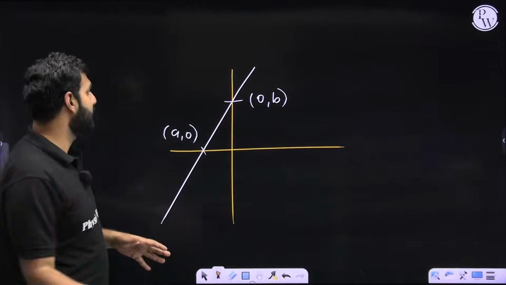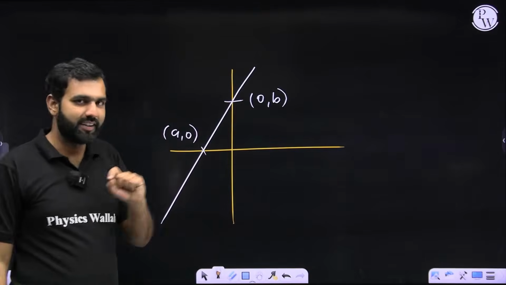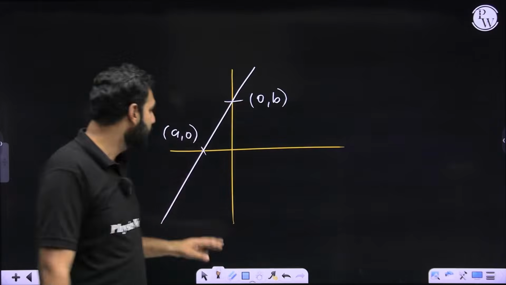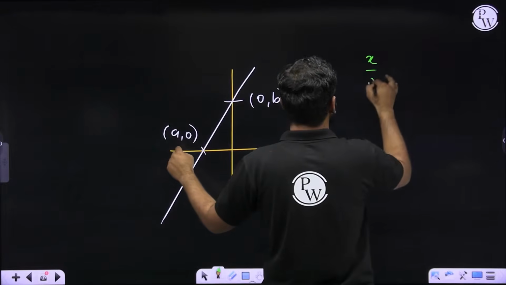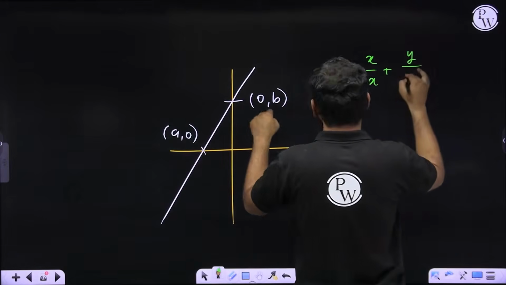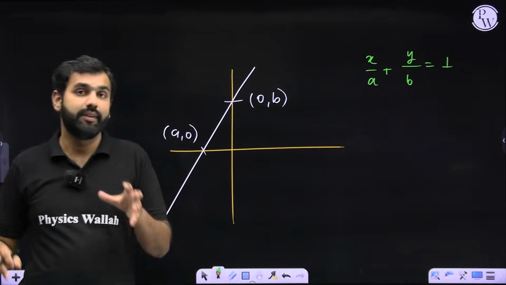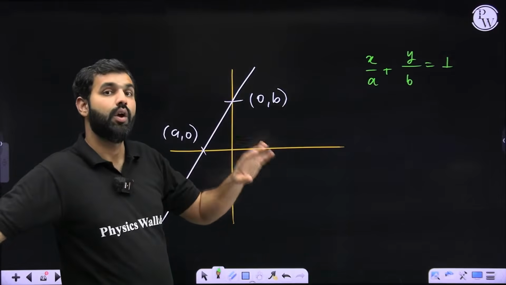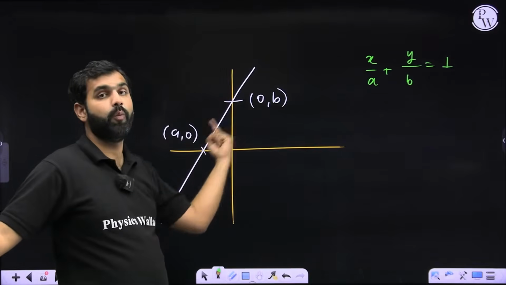Now, what you need to understand is that in that case also you have these 2 points. So with 2-point form, you can write the equation of the straight line. But the advantage here is that you need not put that much effort. Here you can directly write the equation of the straight line as x upon the x-intercept plus y upon the y-intercept is equal to 1. This is also nothing but the equation of the straight line. If you simplify this, you'll get a result which you can also get through the 2-point form of a straight line.